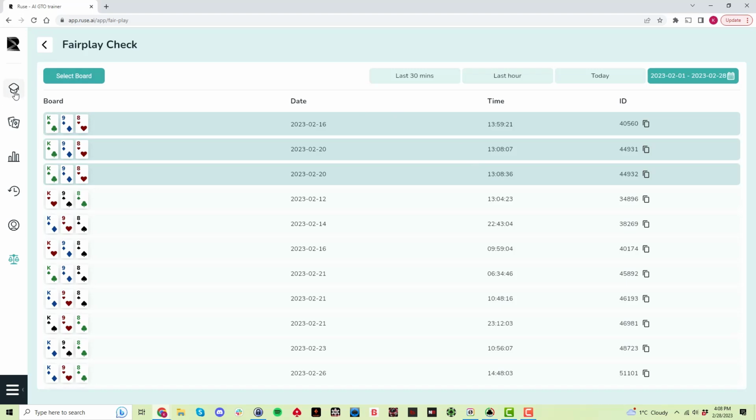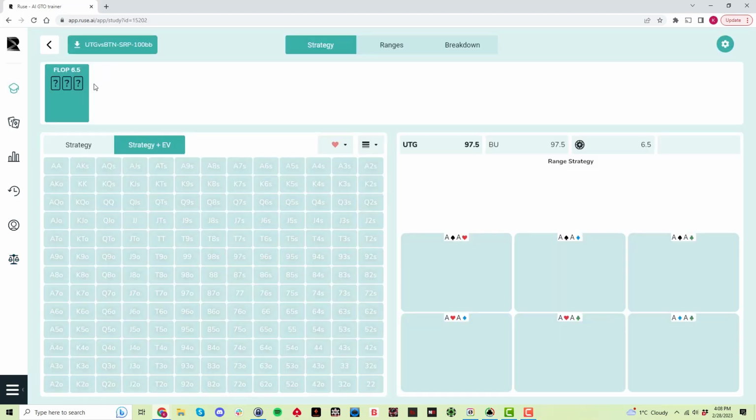The other measures that we have in place for ensuring that RTA is challenging are, well, I'm not going to describe in detail, but the gist of it is that there is an RTA timer, there is a delay built into the software only when the program feels that you're using Ruse in a way that is likely to be cheating. So you won't see that timer if you're just a regular study user, but if you are using the program in certain ways, you might notice that a timer occasionally gets in the way of loading a new spot.